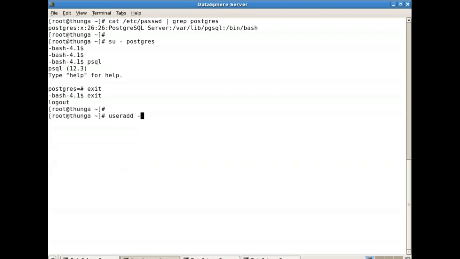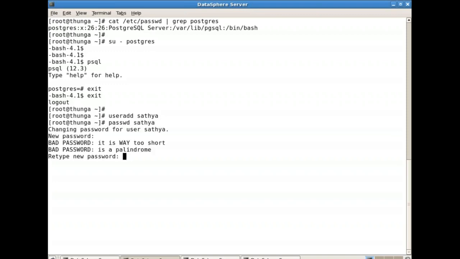Now useradd, minus useradd Satya. So I'm doing this at the OS level, operating system level. I'm using my initial, usually I do that, the initial letter of my user.